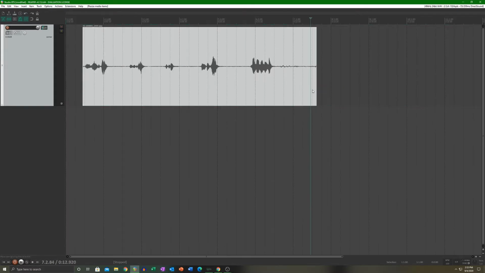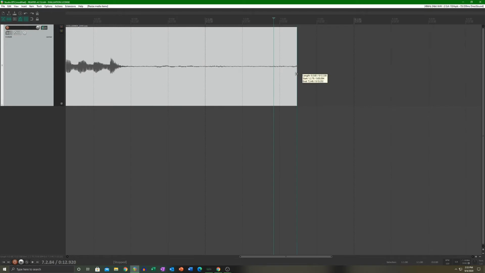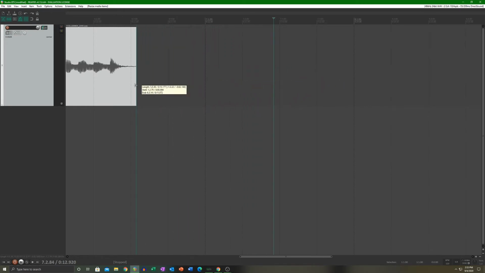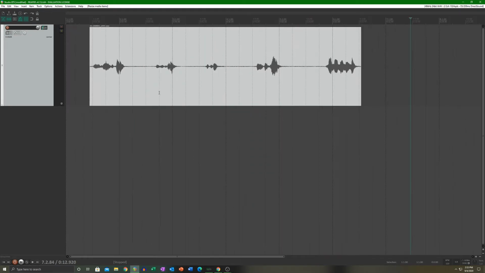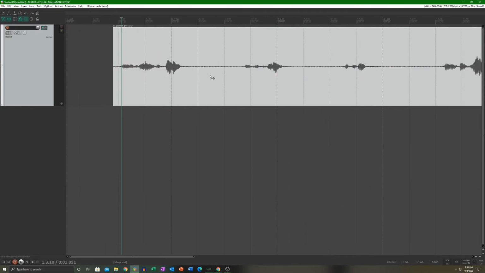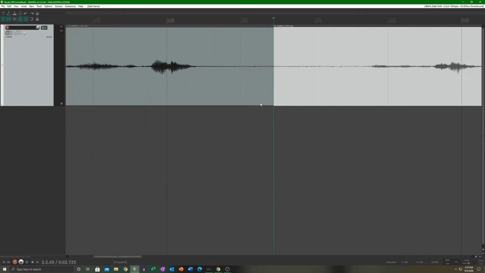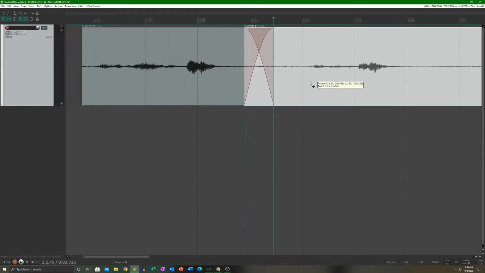You can also do the same at the end. Just get over there to the edge, click it and drag it. It's pretty nice. Pro Tools does the same thing. So let's say I want to, I'll split this just to show you. There's another way you can scoot things back and forth like this, and it'll do an automatic fade right there in the middle, so it'll blend those two takes together.